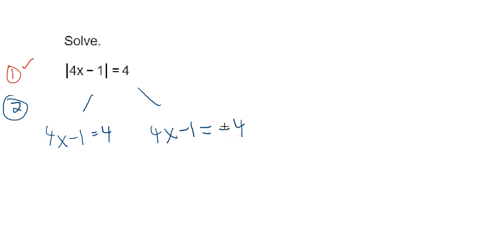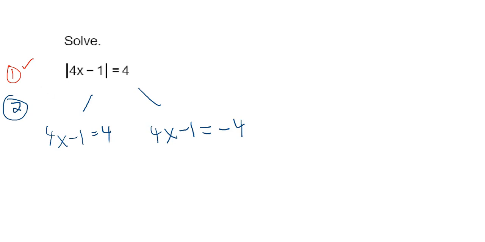And I've said that a couple times now because on the exams, when I'm grading them, I get a lot of students that want to make other changes to the left-hand side of this equation. The most common one is to put a plus 1 here instead of a minus 1. And that is incorrect, and it will lead you to the wrong answer. And so you'll lose points on the test for doing that. So the left-hand side should not change at all. These should be identical to each other. The only thing that changes is the right-hand side, from positive 4 to negative 4 in this case.